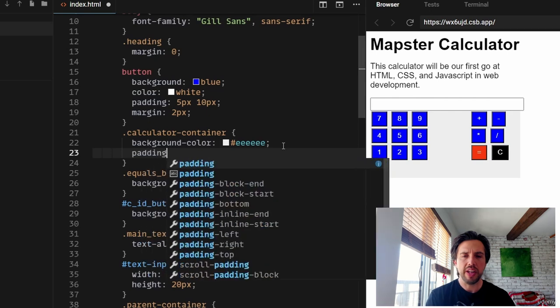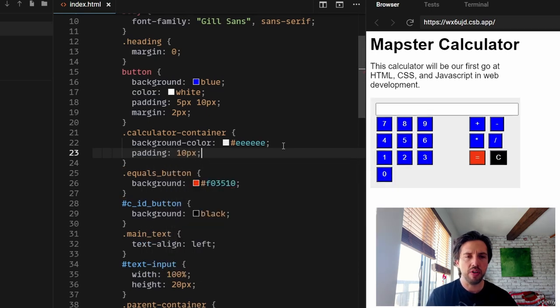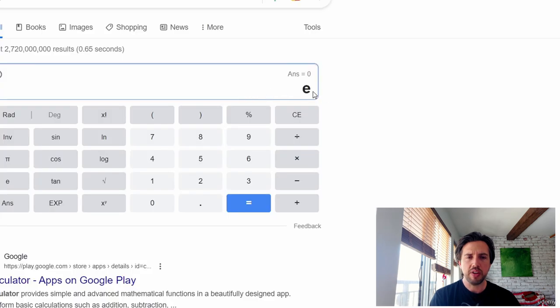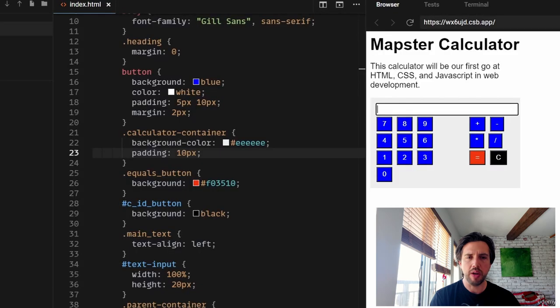I also want this to have some padding. I think that would make it look nicer on the inside. So it sticks out a little differently on the right and left side, but maybe we'll deal with that a little later. I just want to do broad strokes to get started. And okay, so now let's start in. So when I type in here, this font, who cares? It's just a number or whatever. I'm not going to worry about it. But I wouldn't mind a little bit of spacing inside. In some of these other ones, like the Google calculator, it has a little bit more spacing, and there's some even border around this.